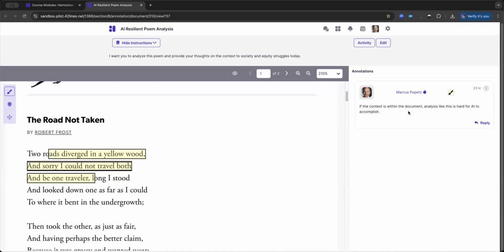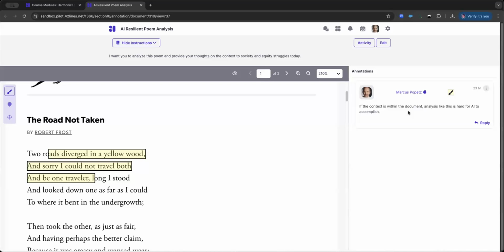AI can support them in that, but AI is not going to do this for them because AI, at least not yet, can't go in, navigate the document easily, highlight sections of it, manipulate it, and comment on it. So in this case, it was analyzing a poem. We actually had them add their comments directly into the poem versus read the poem and then go talk about it in a discussion forum in written text, because once again, those two steps are easy for AI to accomplish, more difficult here for them to think about it this way.